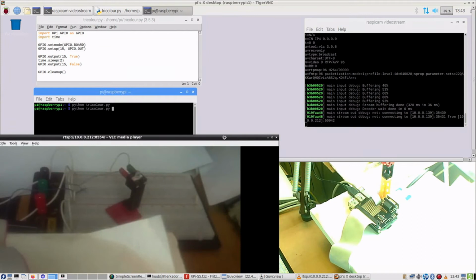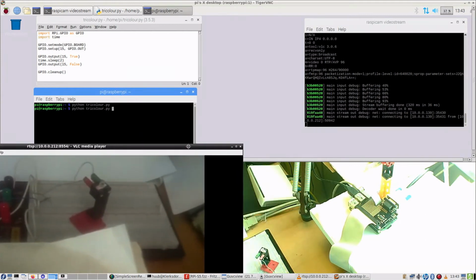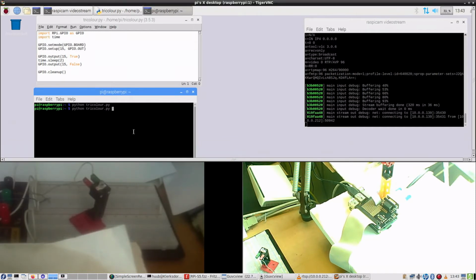So here I have two of them, and yes, this is the output of this one. I can't see the thing, to be honest. Oh, now I can, yeah. It finished and now it goes.